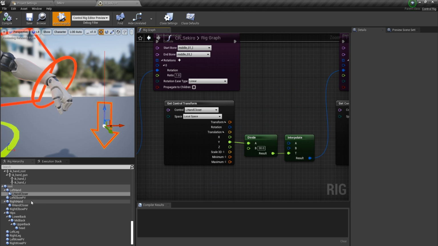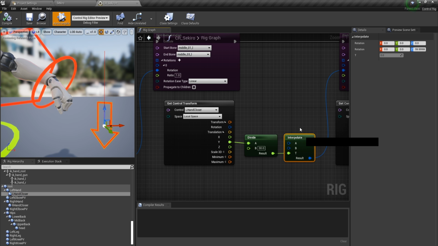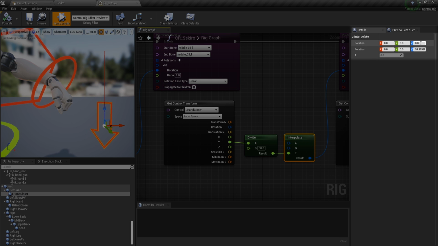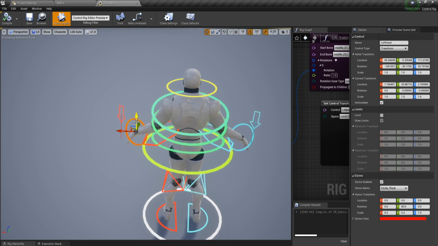The controller will then be locked between 0 and -30 on its y-axis, and will serve as an alpha value. The interpolate node will interpolate between distributing a rotation of 0 to 60 on the z-axis, depending on the controller. If the controller is all the way up, the hand is open, and if it's all the way down, the hand is closed. So that's it for our control rig.